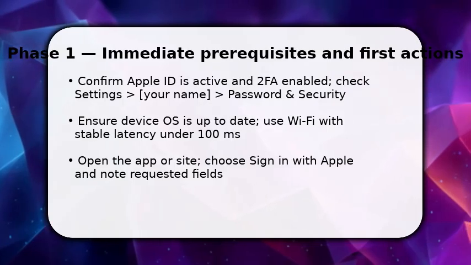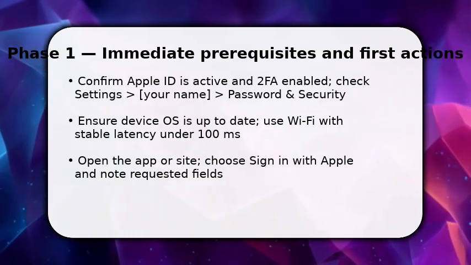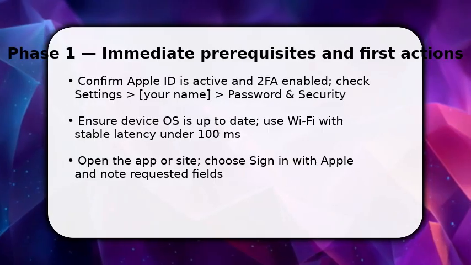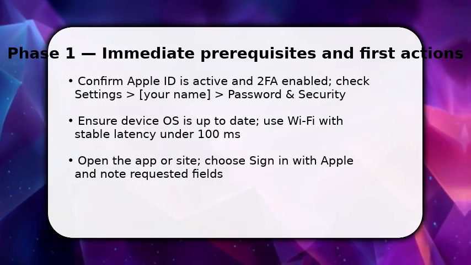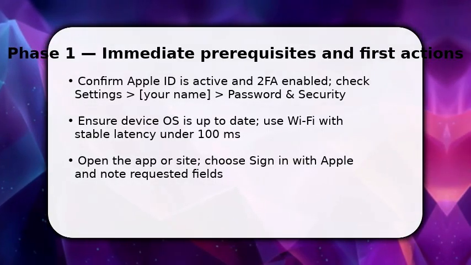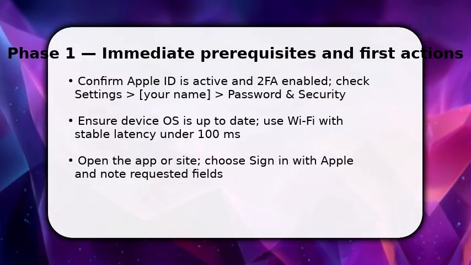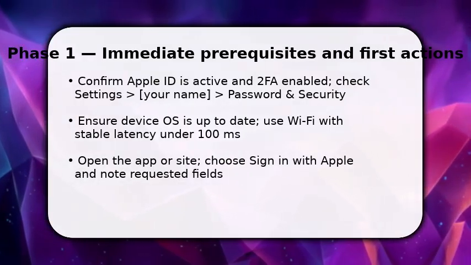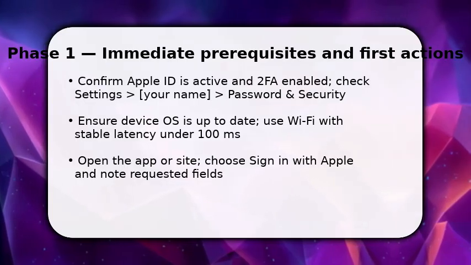Enjoy the video. You start by confirming your Apple ID is active and two-factor authentication is enabled. This is required. Next, update your device to the latest OS and connect to a stable Wi-Fi network so time sync and certificates validate. Open the app or web page and tap Sign in with Apple.